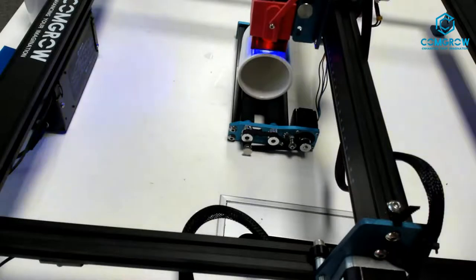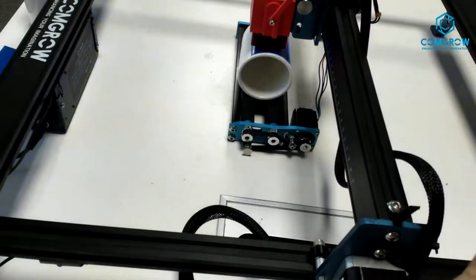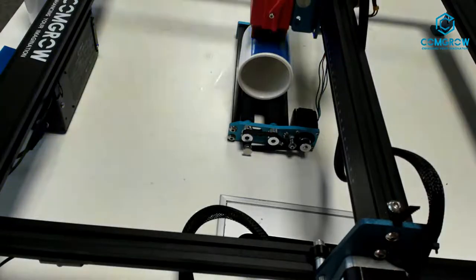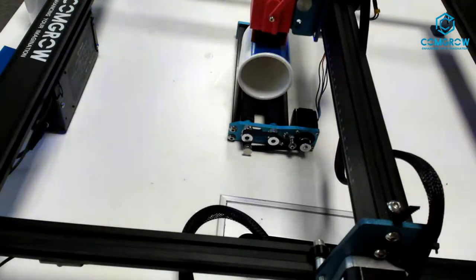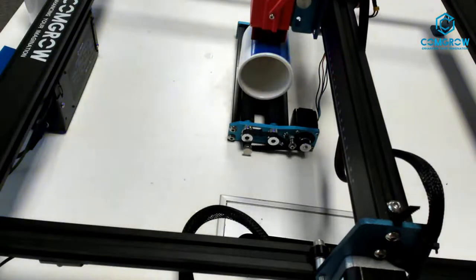Yeah, the spare paper, the laser paper, is used the same way as what we just showed you. First, make sure the laser paper on the glass surface has no gas.